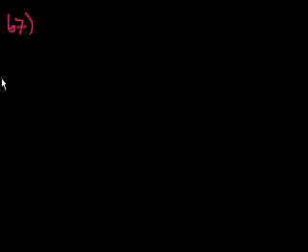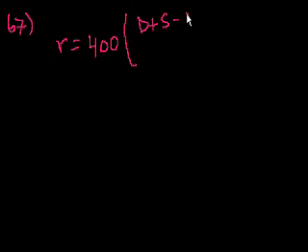Now look at that. This is a dense looking one, but let me write down the little equation they wrote on top. R is equal to 400 times D plus S minus P, all of that over P. If stock is sold 3 months after it is purchased, the formula above relates P, D, S, and R, where P is the purchase price of the stock, D is the amount of any dividend received, fair enough. S is the selling price of the stock. And R is the yield of the investment as a percent, fair enough.